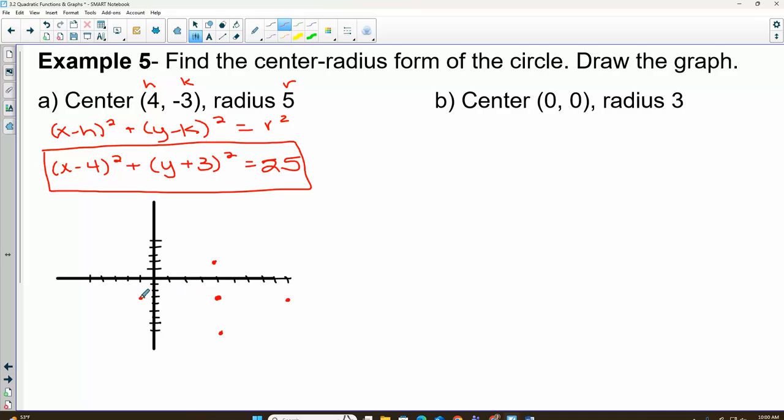Now, if we connect these outside points, that should create our circle. Obviously, mine's not perfect because my scale isn't perfect, so mine looks a little more like a, I don't know what you would call that, but. If I ask you to draw a circle, what I'm going to be checking is, do you have your center in the right spot, and did you count your radius up, down, left, and right to get 4 additional points that you connect to create your circle?